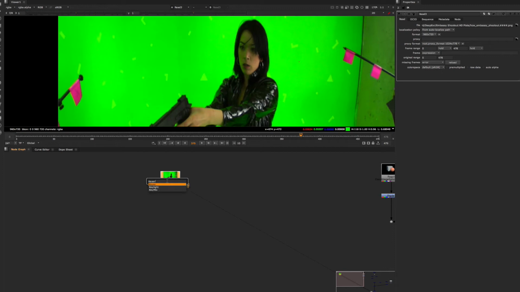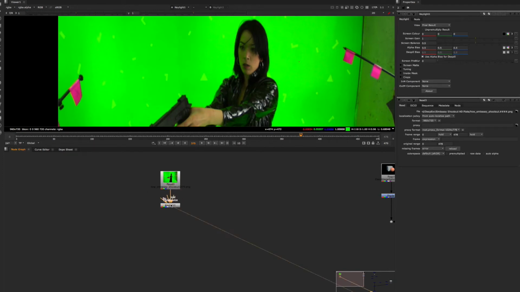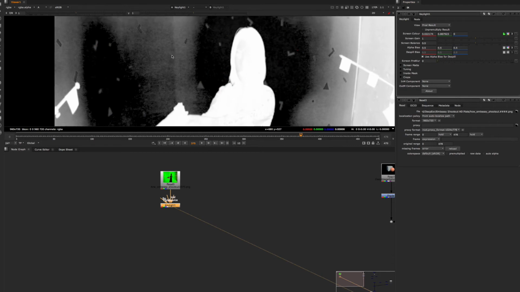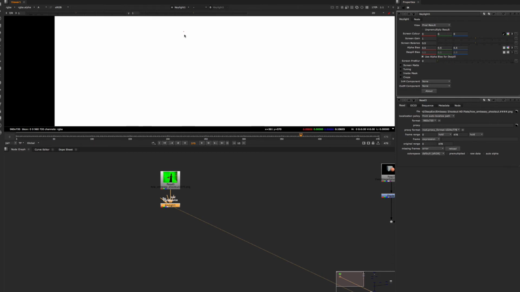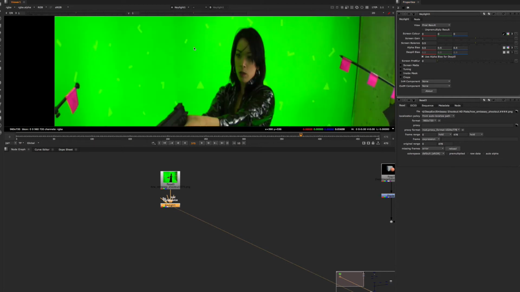So I'm going to start by creating a Keylight node and then just picking a green color that I think will help us eliminate most of the green screen within the footage.